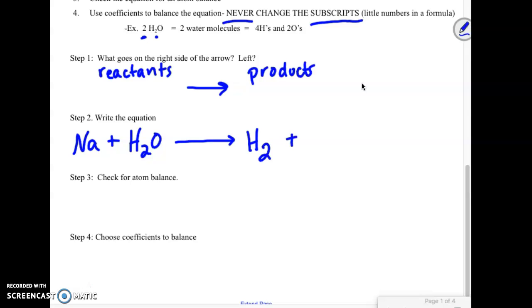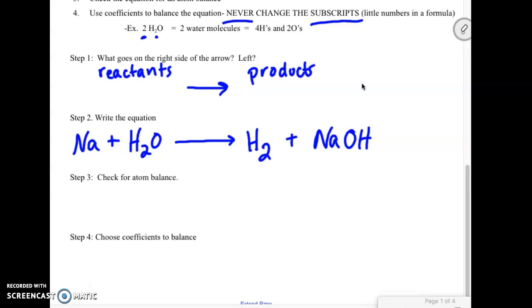So sodium hydroxide, we're going to have to remember how to do our formula writing from last unit. Sodium is Na, hydroxide is a polyatomic, it's OH. So now let's check our charges. Sodium's a +1, hydroxide is a -1. We already balance out, we're good, so I can erase those.